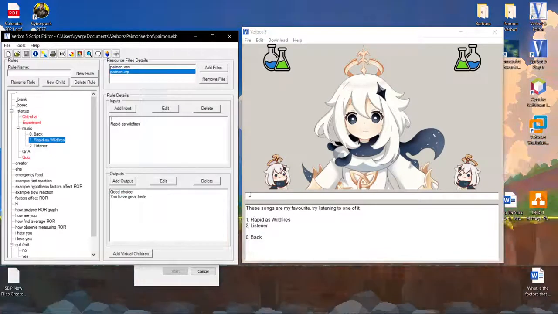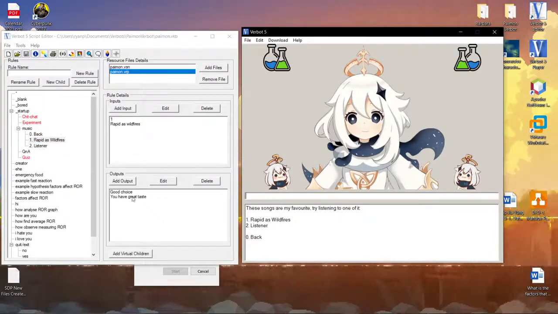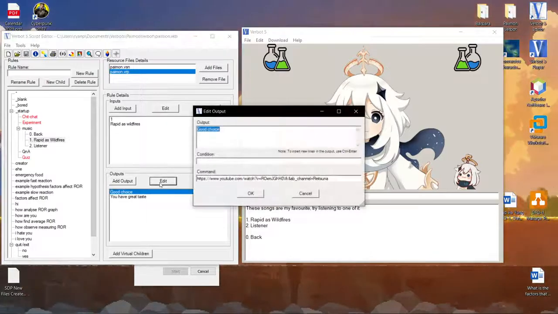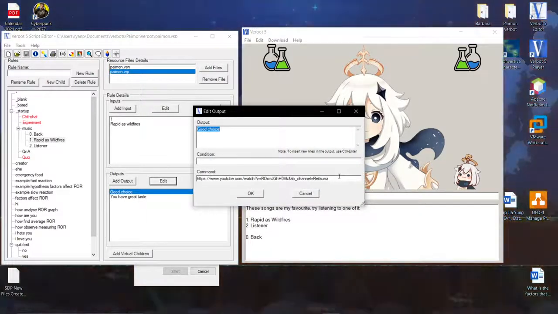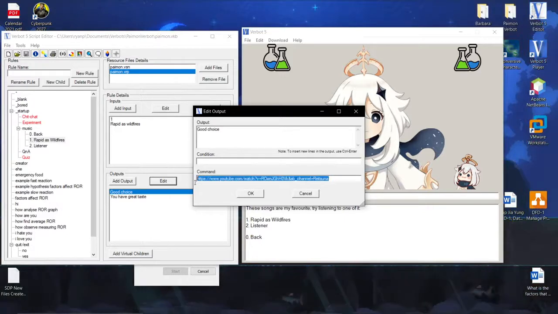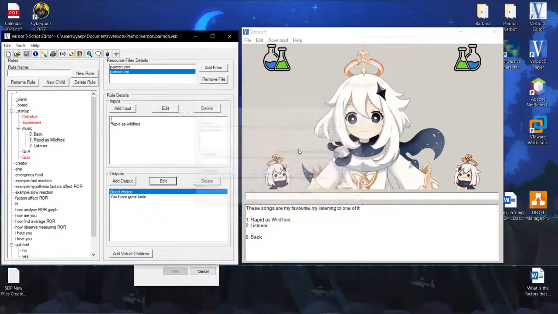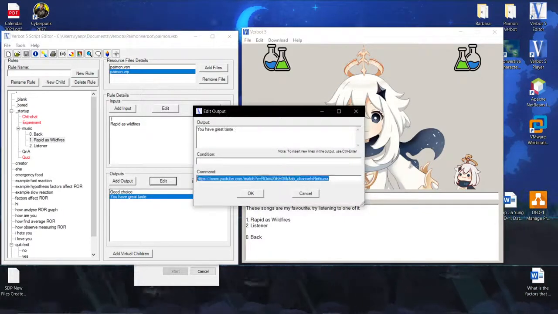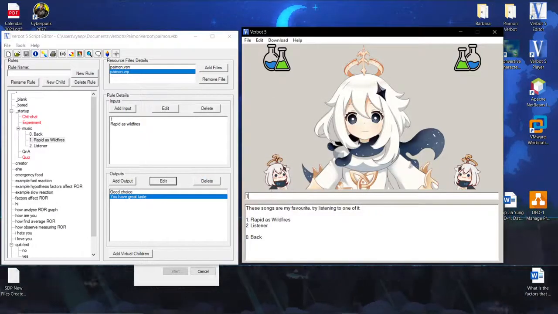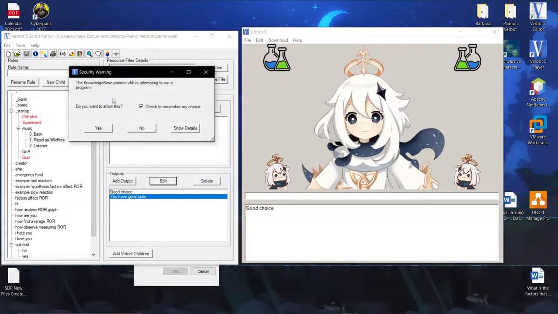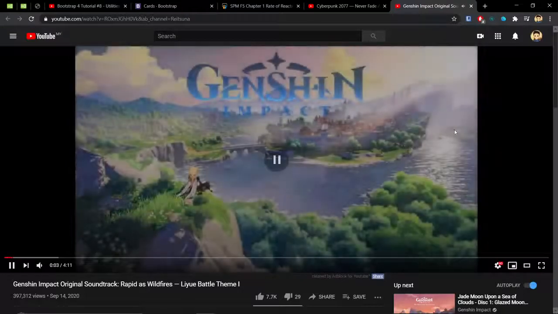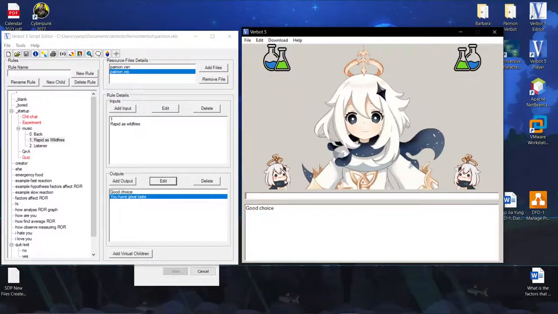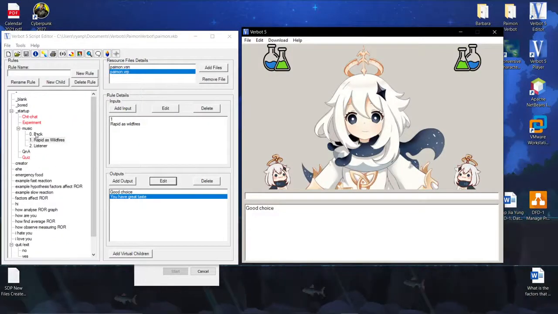So let's say I try, okay wait, before that, okay, here I put one command which is the link to the music. So this one also I think got, yeah, this one also got. So let's say I put 1. Okay, this one I just check to remember my choice only, then press yes, then they bring me to the music. So we can do this for experiments, for example an experiment website, we can use the link. Okay, then after that we have back.